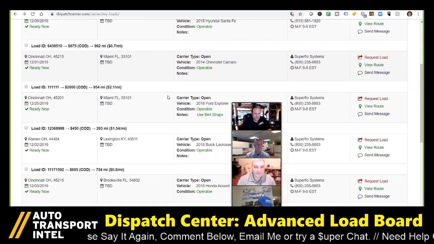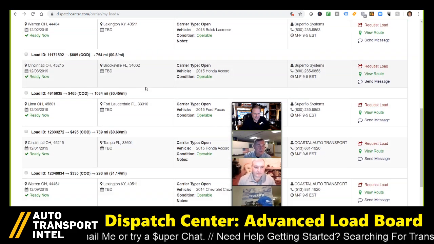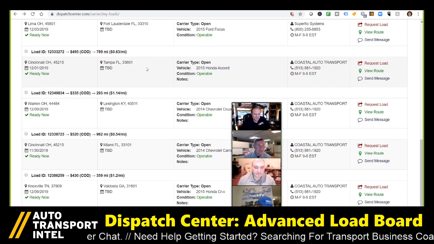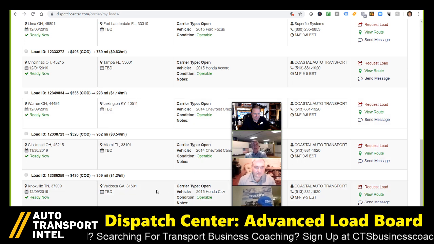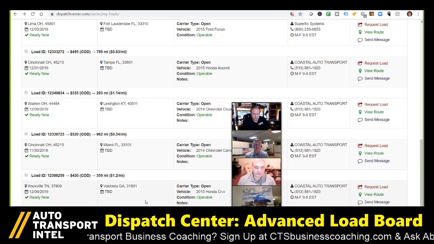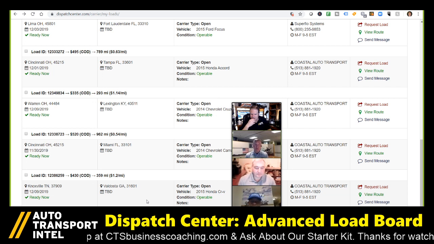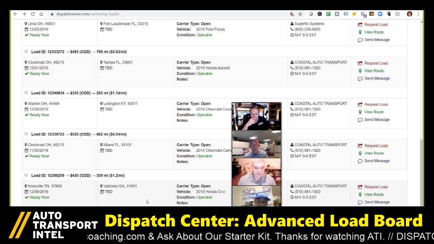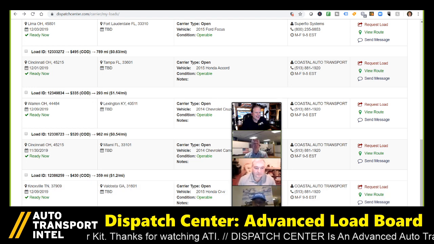And so you can scroll and see some of the things that would be available. So, some of the things: Knoxville, Tennessee to Valdosta, Georgia. That is not on a Central Dispatch search. That's not on their radar. That's not on anybody's radar. That technology, that load's available, and the carrier should have an opportunity to see that.